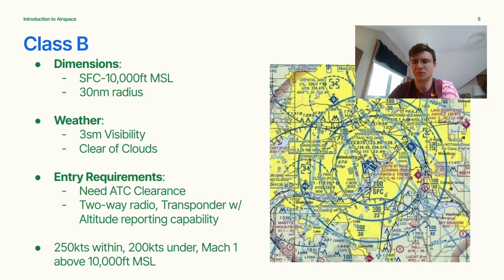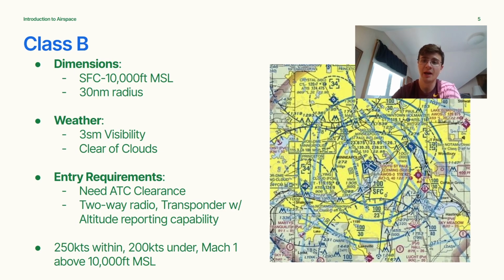To enter Class Bravo airspace, you need explicit ATC clearance. So what does that sound like? If you wanted to enter, let's say Minneapolis Airport, you would call Minneapolis Approach and say, "Minneapolis Approach, Cessna 123, requesting landing full stop, Minneapolis-St. Paul International Airport." In order to enter that airspace, they would say something like, "Cessna 123, Minneapolis Approach, cleared into Class Bravo, fly current heading." Something like that. But they would say explicitly, if you are VFR, not if you're IFR, but if you're VFR, cleared into Class Bravo. That's the key for getting into Class Bravo airspace.